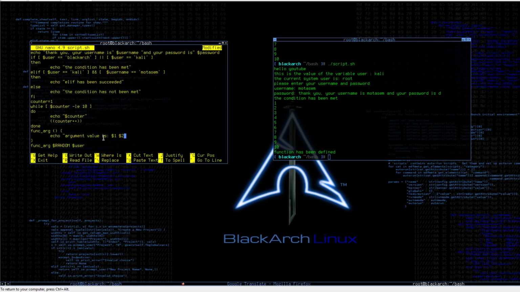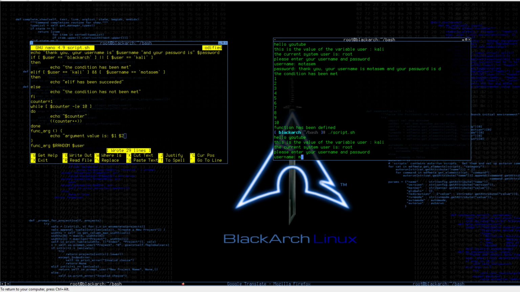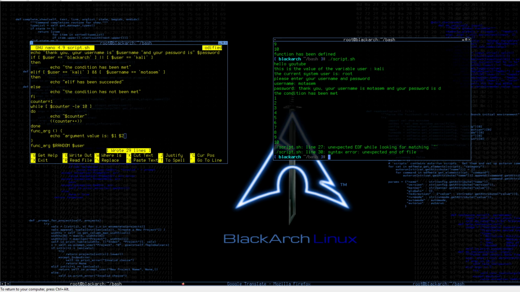Let's test that. So what's the issue here? Unexpected end of file while looking for matching. Unexpected end of file.